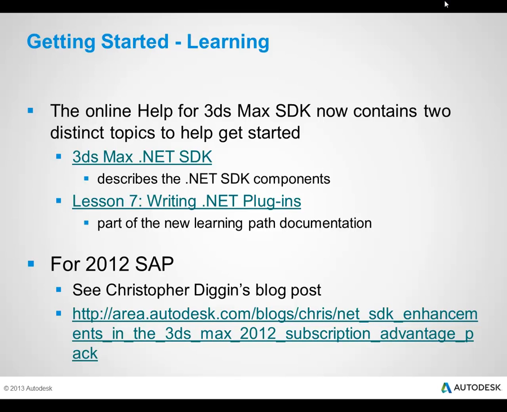Okay? If you do need to work in the 2012 Subscription Advantage Pack, I provided a link that talks about how to do that specifically. If you have a choice, I would encourage you to get 2013 or 2014 just because it's more stable and it's in the box. You don't have to have these two things installed separately. With this environment, you need to have 3ds Max 2012 plus the Subscription Advantage Pack installed on top of it.